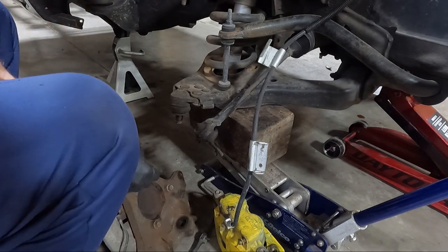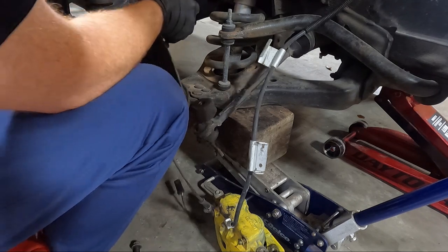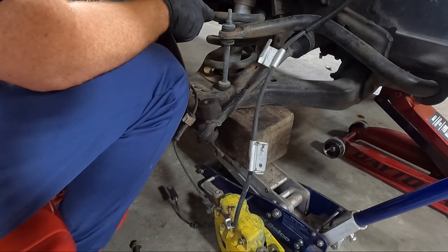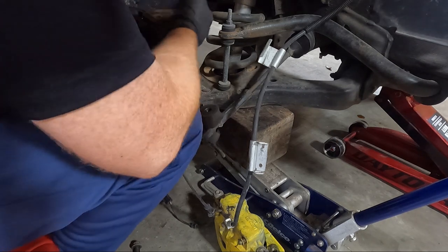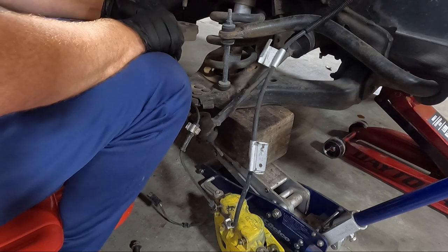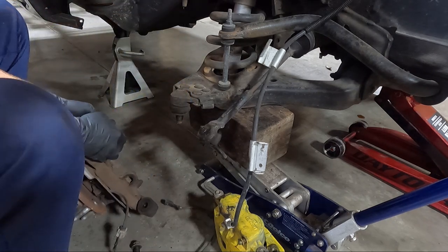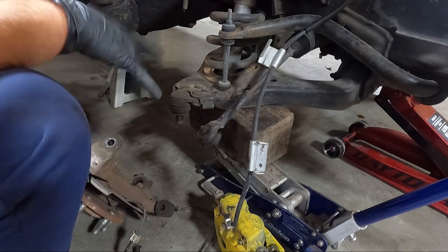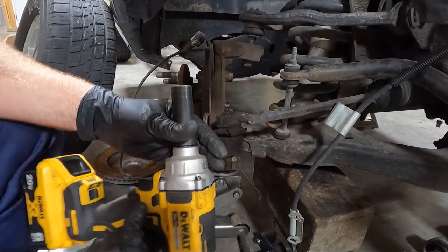Other side, I don't know, since it had a 17 on it, I don't even know if it's got a bolt in it either, so we'll just have to see when we get to that point. But let's see if we can at least get this one on. I may go get another jack to support some of the weight on this while I'm doing it, at least getting this snugged up anyway.